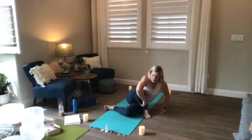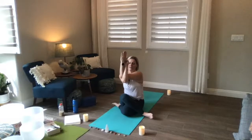But if you can get into shoelace, trying to stack your knees on top of each other. And I'm just going to offer a few variations. So this might be where you land in this shape. Another option is to take eagle arms. So whatever leg is on top, so my right leg is on the top, I'm going to tuck my right arm underneath. So your right arm is closest to your right leg. So right arm would tuck underneath, and then you create a wrap in your arms. Just an opportunity to explore this shape in a little different way, both from the upper body and the lower body.